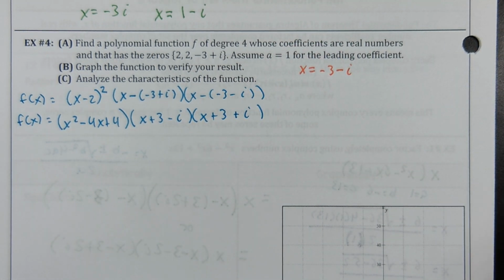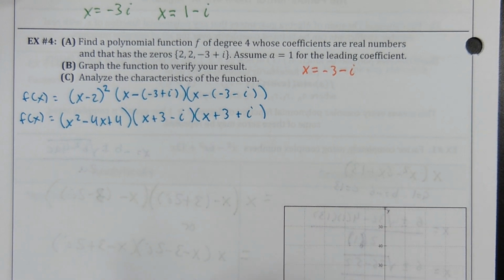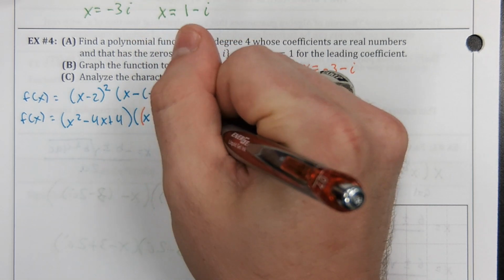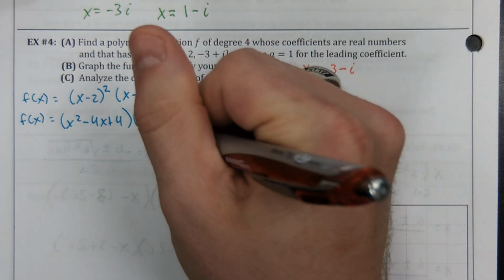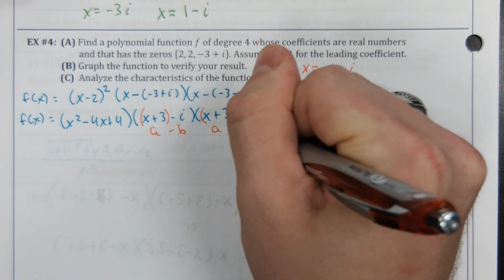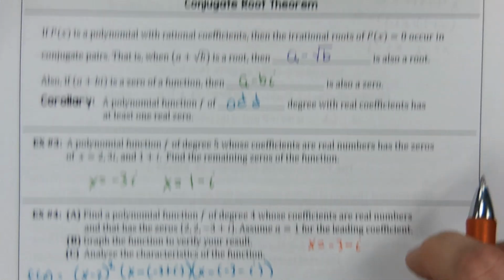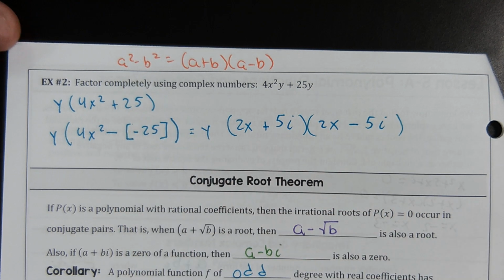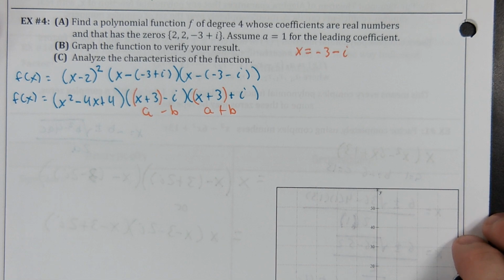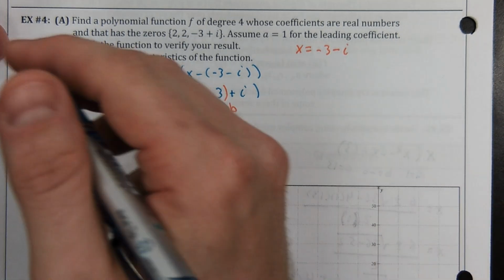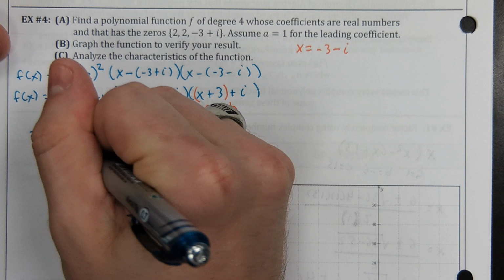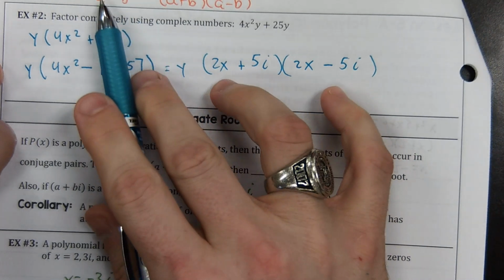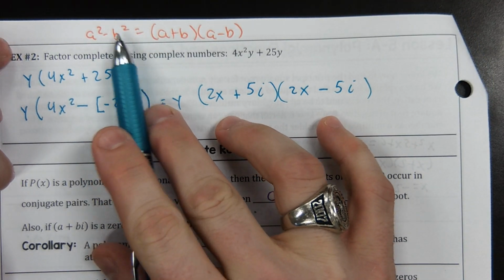And then I'm going to show you this. You see how they both have an x plus 3 at the front of them? And they both have an i at the back of them? Sure looks to me like an a minus b times a plus b situation, which will always get you that. Square the front, square the back, put a minus sign in between.